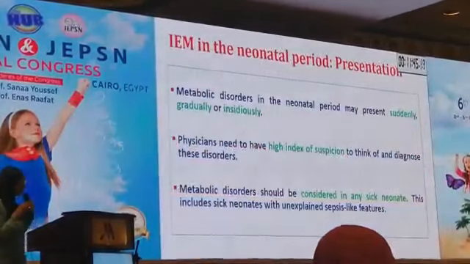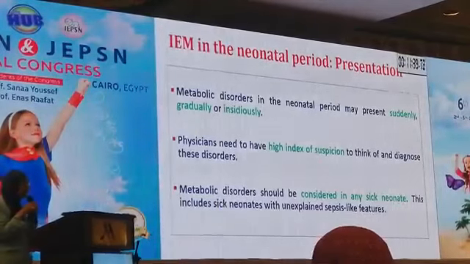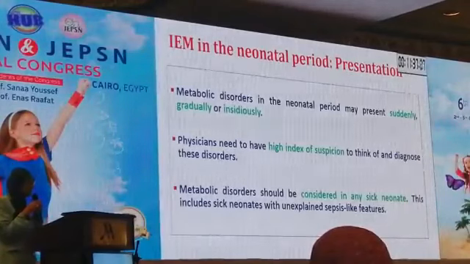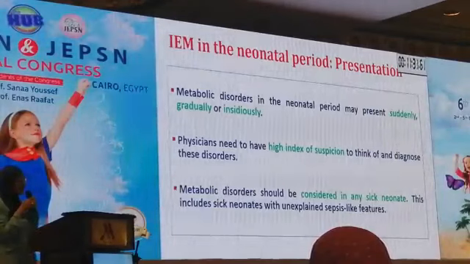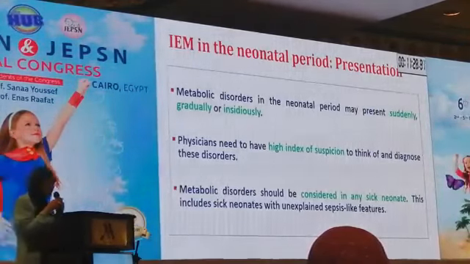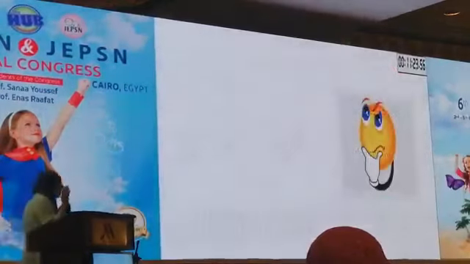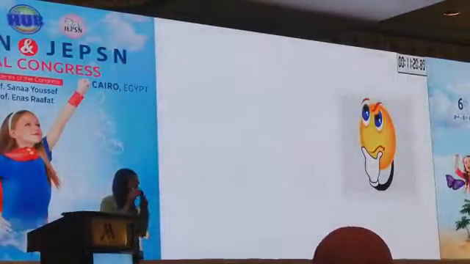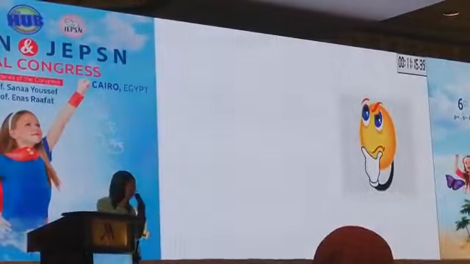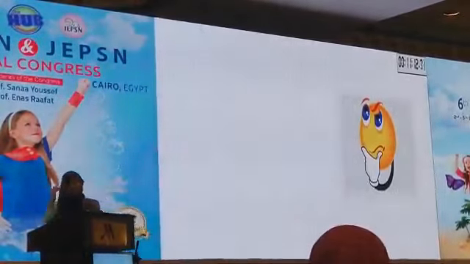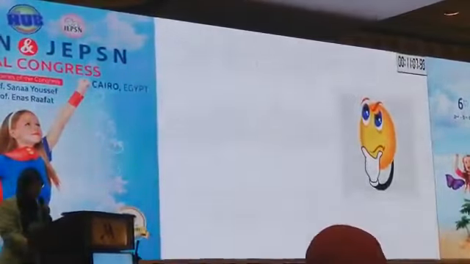For other metabolic disorders in the neonatal period, presentation can be sudden, gradual, or insidious. Physicians need to have a high index of suspicion to think of and diagnose these disorders. Metabolic disorders should be considered in any sick neonate. This includes sick neonates with an unexplained sepsis-like picture, because sepsis can be the result of metabolic disorders, and metabolic disorders can also present with sepsis. So it is very important to have a link between them, and I have to do the investigations in parallel. A septic workup has to be done in parallel with a metabolic workup.